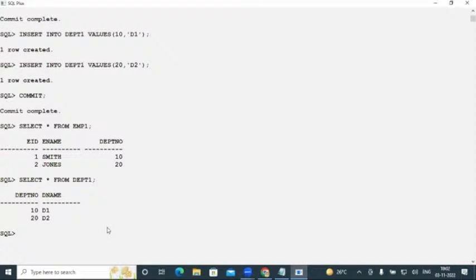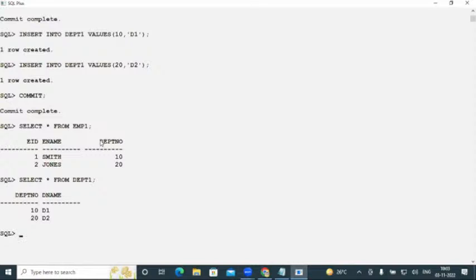Now you will get some doubt. As per step 1, step 2, step 3, the cluster tables are created, and after that we inserted some data also. Then how do I know these two tables are in the same memory? That is my doubt, sir. How can I see that these two tables are in the same memory? Does that kind of doubt come now? Yes or no? Yes. So how do I know these two tables are already clustered?